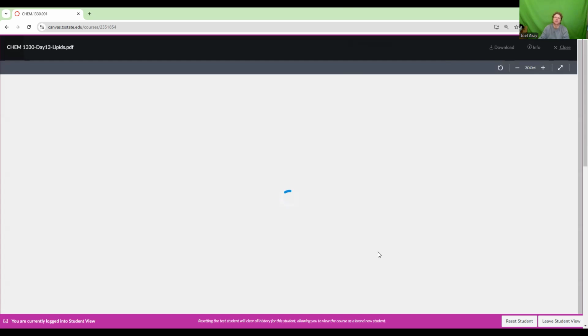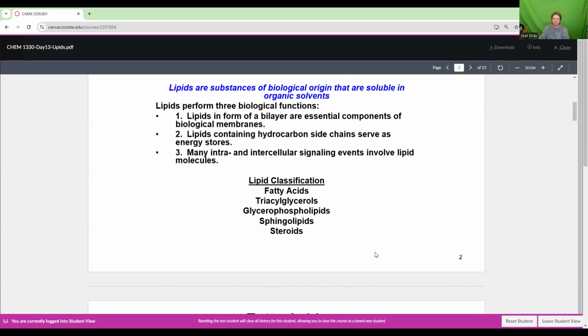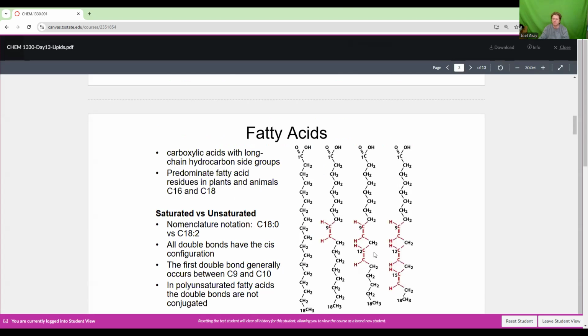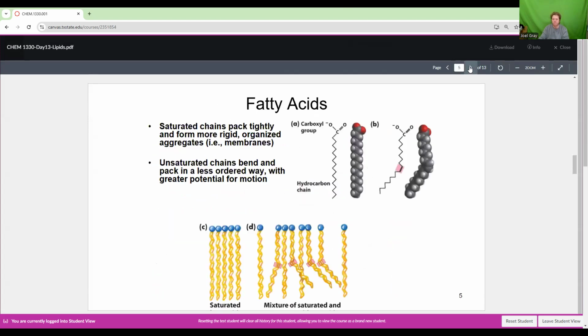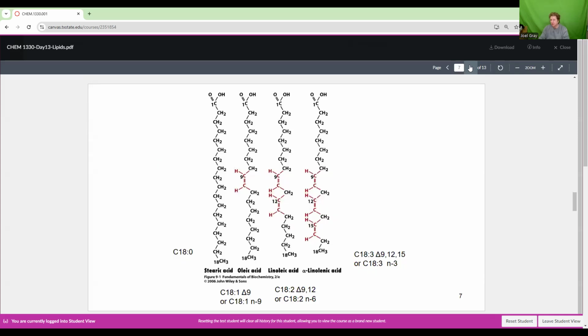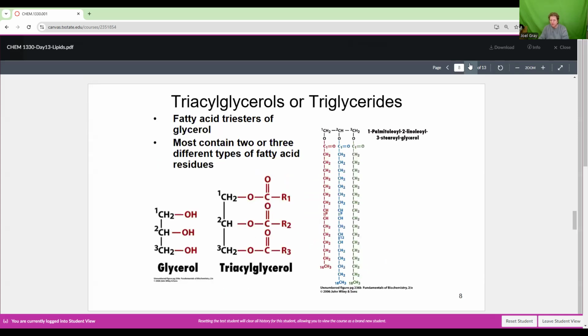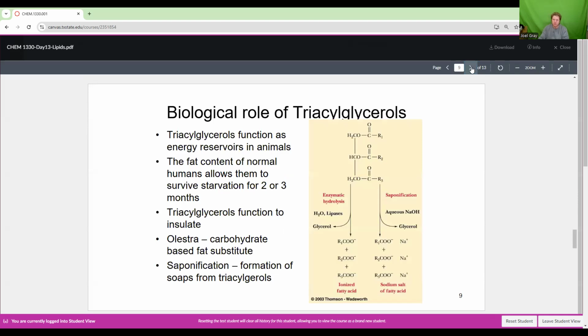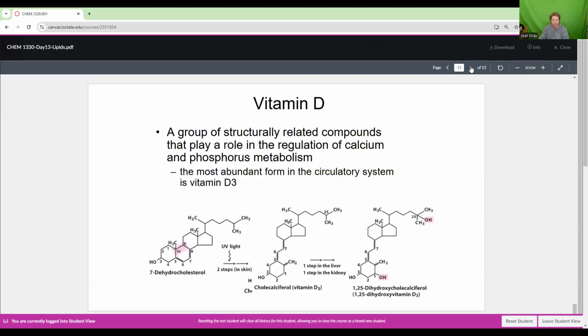Lipids. Lipids are molecules that carry a huge amount of energy. We talked about the different classes of lipids. We also looked at how lipids differ from one another, how they pack together differently, what makes them different in terms of their naming, and what a triacylglycerol is versus a vitamin, like vitamin D. Vitamin D is a vitamin that is naturally occurring in your body, and it is a fat-soluble vitamin.